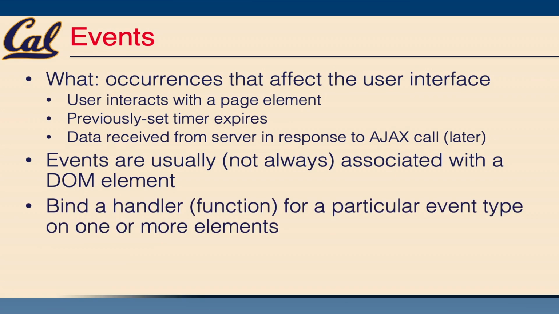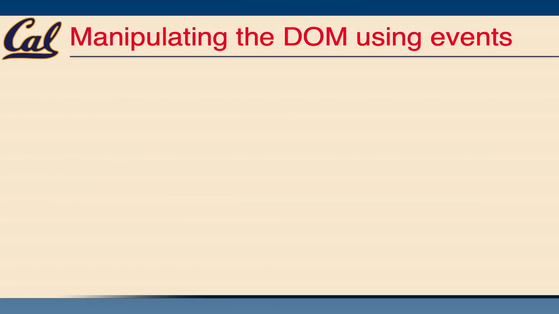And our goal here is basically that we're going to bind a handler or a function to a particular type of event. So that's things like clicking, mouse up, mouse down, whatever it might be. And we can bind those functions to one or more elements as well. So we can leverage the fact that CSS selectors return not just one element, but potentially many elements. And we can also leverage the fact that an HTML DOM is a hierarchy. So we can choose whether to bind things at the top of the hierarchy or just to one specific element. What's right depends on your use case.